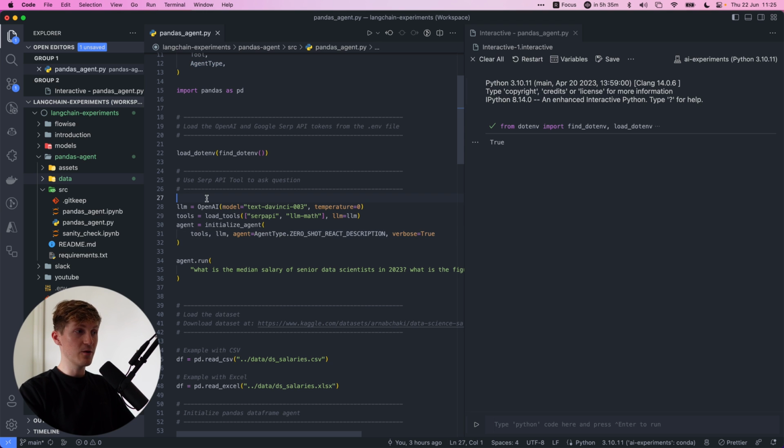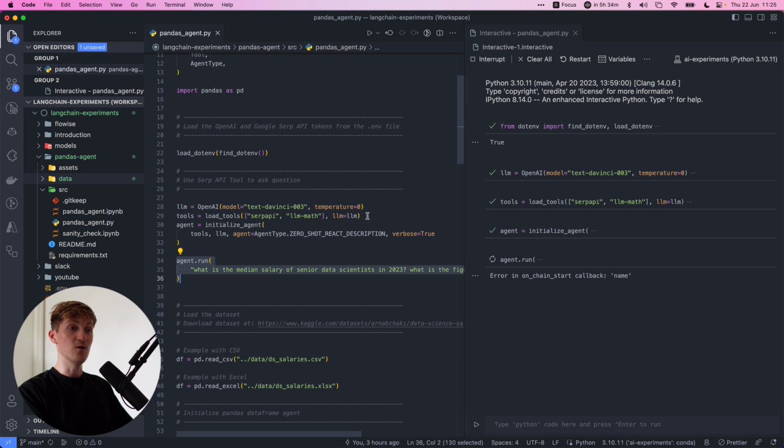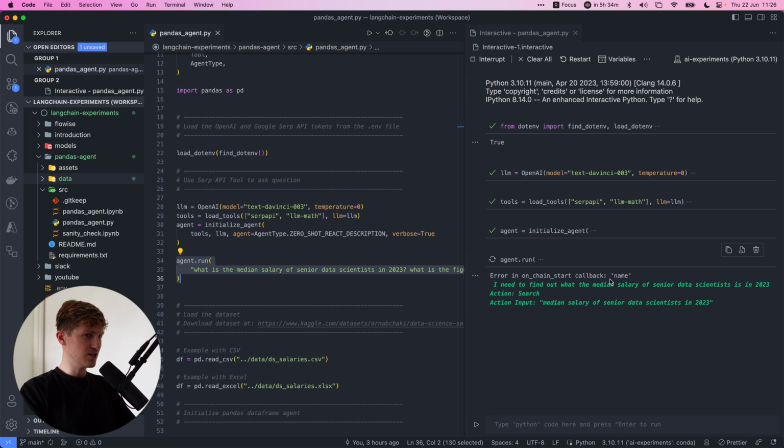And this is really where we get to see the power of agents to understand the order in which to execute those actions. So I'm going to initialize the model, and like I've said, we'll be using the text-davinci-003, so not GPT-4, and set the temperature to 0 to make the results a little more predictable. Then I'm going to load the tools, initialize the agent, and then we can run it and see the magic happening. So right now with LangChain, I sometimes get an error.